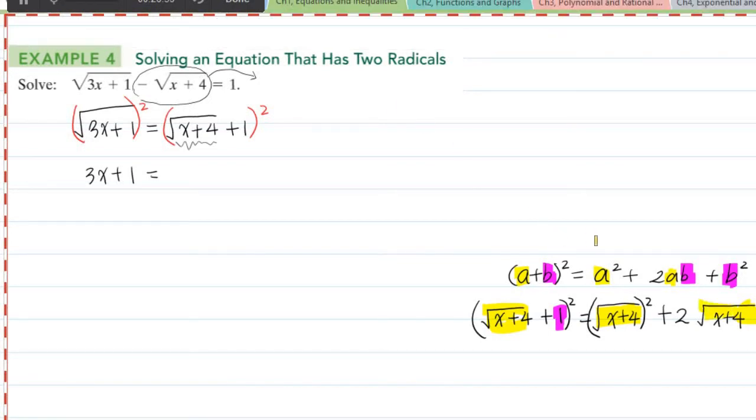I found that many students struggle with this part. Again, you can do the FOIL method and do this. It will take you forever. I'm not saying you cannot do it. You could. Okay, so once we have this, let's go back to simplify this. Alright, the difficult part is done.